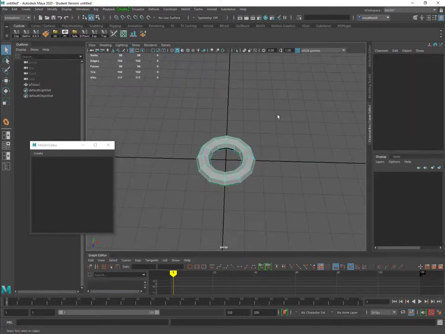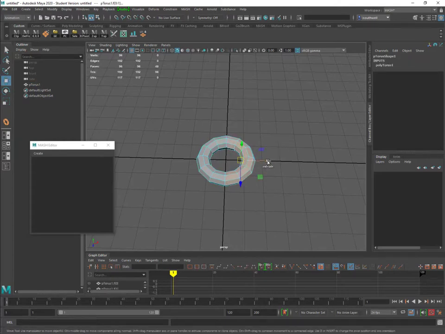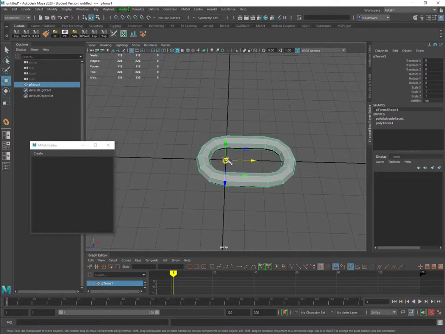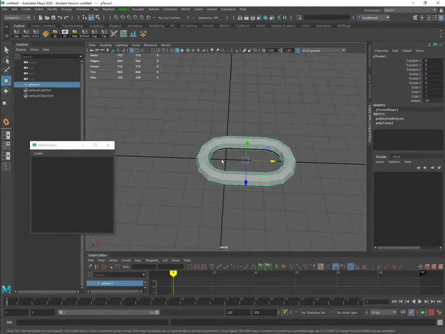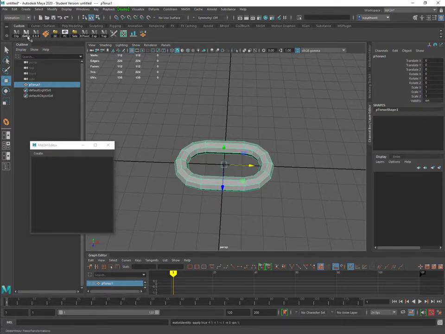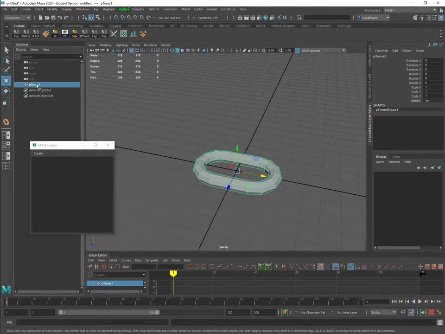Now let's go ahead and grab these faces and hold down the shift key and extrude those out so I create a chain link. Now I do want this pivot point to be in the center of the object. So easy enough. Let's go ahead and just center that. And then I want to send this back to the origin. And then let's go ahead and freeze and delete the history on it. Perfect. So now this is our link.